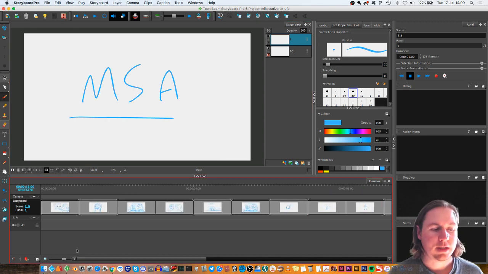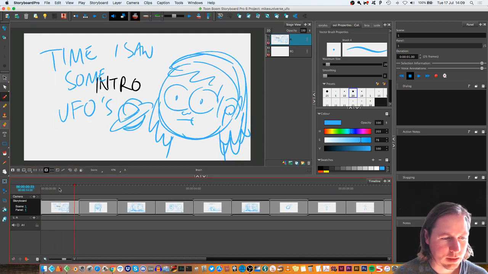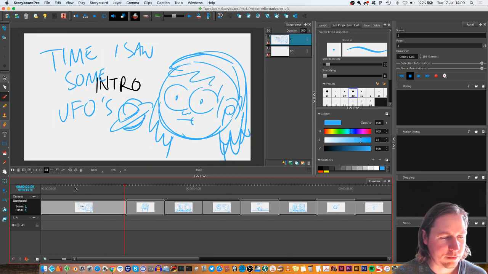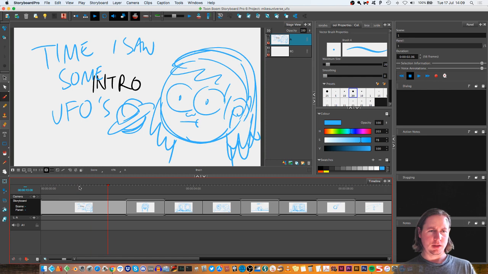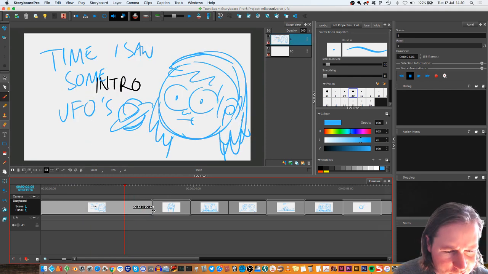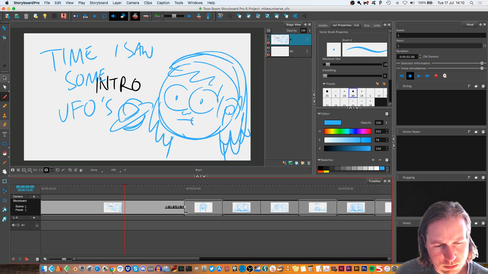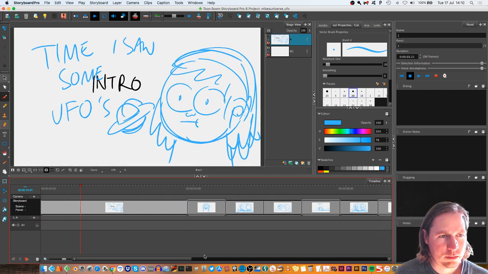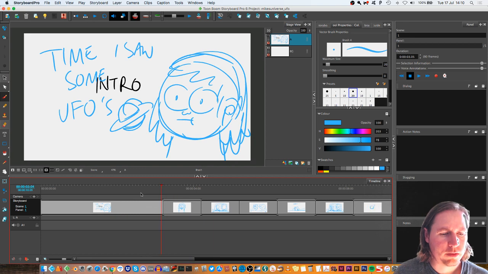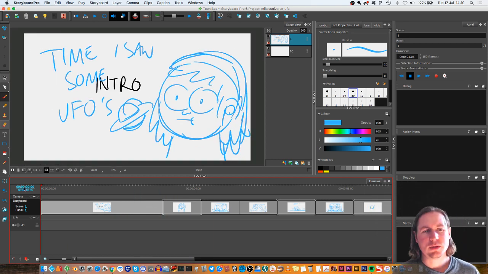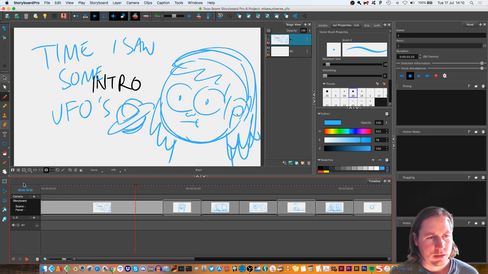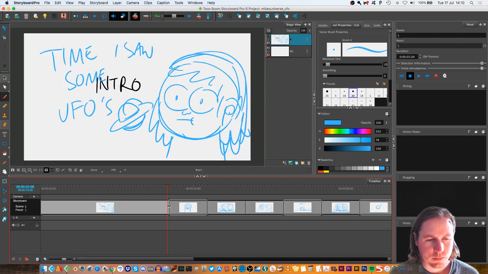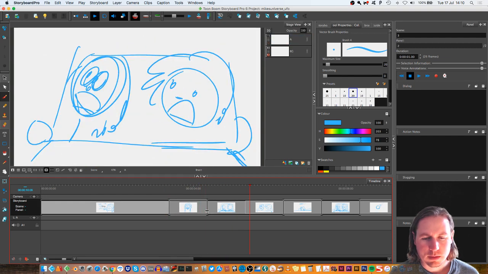Now I can get a feel to time it out. So let's see. I've put Q as my shortcut key to play, because otherwise it's a very strange combination of keys you have to press. So let's make that like 4. Let's see. I believe the rule of thumb is when you have text on screen, someone should be able to read it three times over at a comfortable pace. That's about right.